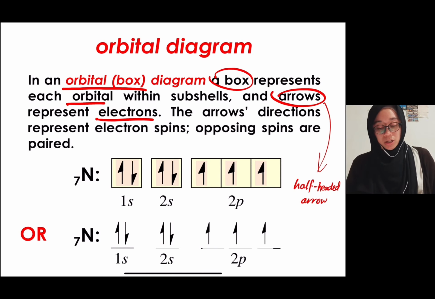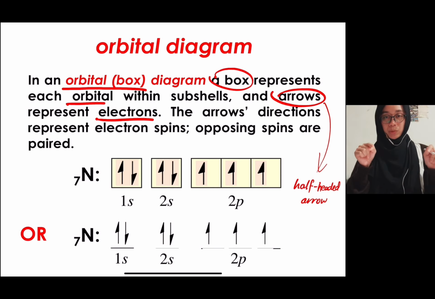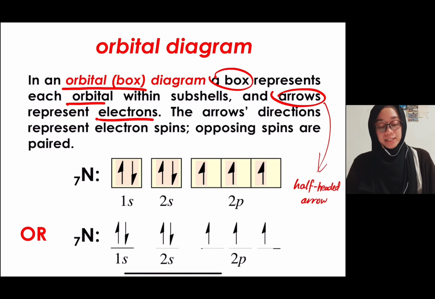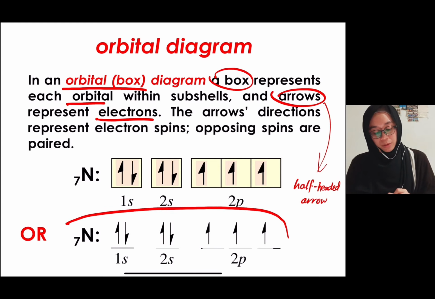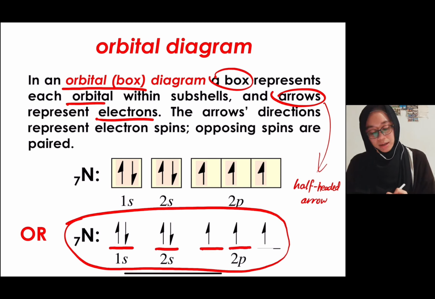Okay, alright. So for example here, okay, so ada dua cara kalau kamu tengok. Misalnya kamu pun realize juga kalau before this, kalau kamu tengok example, semua dalam bentuk kotak kan. Orbital tu dia draw dalam bentuk kotak. Okay, so that is one way of drawing orbital diagram. Okay, but misalnya agak leceh untuk kita buat kotak sebenarnya. So boleh saja kita guna cara yang kedua yang dekat bahagian bawah ni, lagi simple. Okay, whereby you just put a line. Okay, kita guna line tu untuk menunjukkan di orbital.